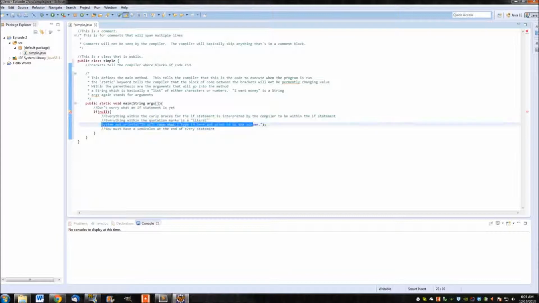But the system.out.println will, because in Java, white space is basically ignored, just like in HTML, if any of you have any experience with that.